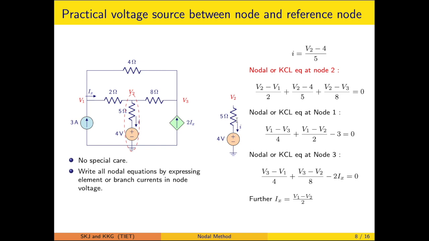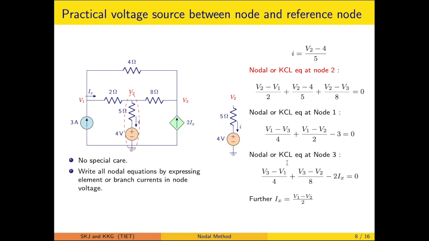So that will be the current, and the voltage across this will be V2 minus 4 volt. So that is deriving the current. This consideration we have to account for, and there is no special treatment for this particular network. We have to write the nodal equations for all the nodes, because the voltage V2 in this case is still unknown. So we will be writing the equations likewise.